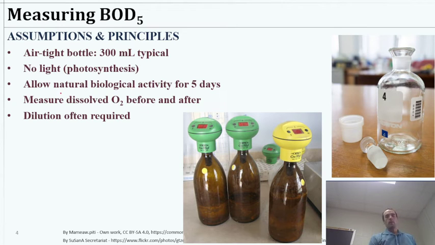Okay, so then the goal here is to allow natural biological activity for 5 days, and measure the oxygen before and after. You could even do it during. And we see here they're using these little oxygen meters to measure the dissolved oxygen over time. Usually you'll want to eliminate the headspace so that you don't have that extra oxygen supply going in. So it would just be liquid filled into there. Technically, I guess you could, if you wanted to, design it and maybe make use of that. But I think typically you have a DO meter and you remove all the headspace.